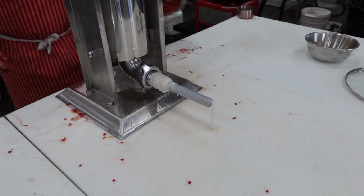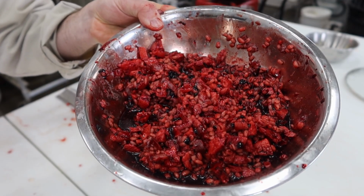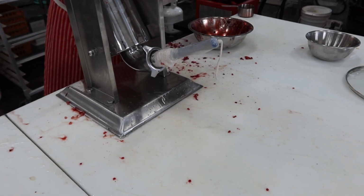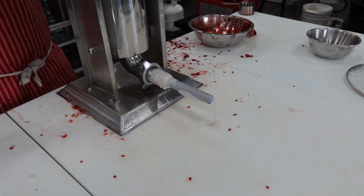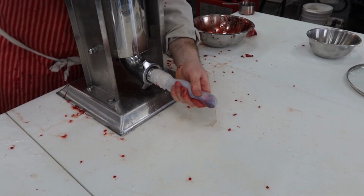One last look at your blood mixture before it goes in. There you go, North Americans. How's that look? Smells good. Pack her down a little bit here. Can't really get the air pockets out of a blood sausage. And here we go. This one doesn't have a ton of blood, so it's not really leaking out bad yet.